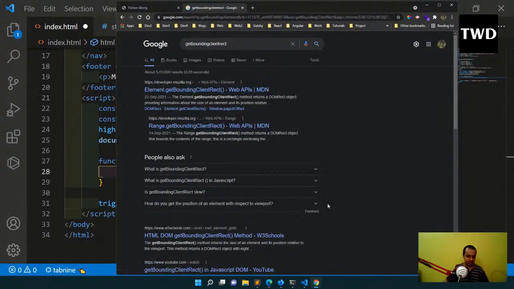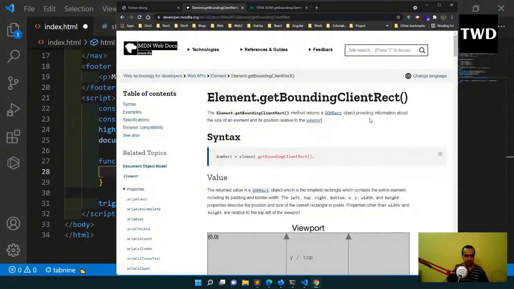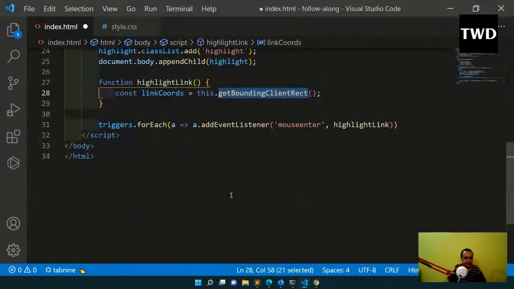The W3Schools page says the method returns a DOMRect object providing information about the size of the element and its position relative to the viewport. This is a very important thing, so this function is very powerful. Suppose I put my mouse over here, it will give me the exact position, the exact coordinates. Those coordinates are very important, so let's go ahead and implement it.